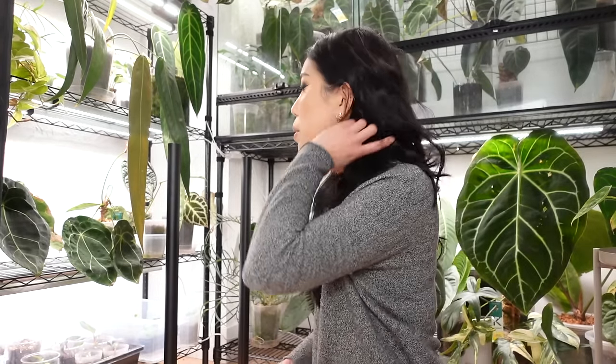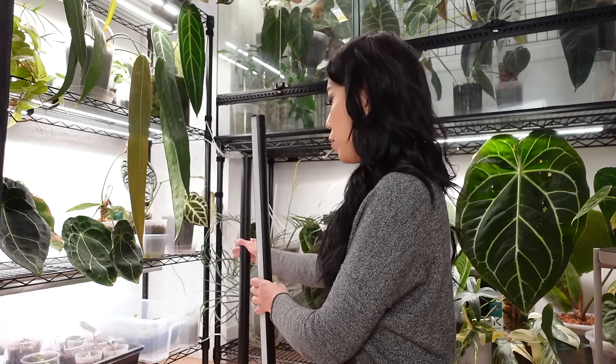The only trouble is with my camera, whenever my face turns away from the camera, the exposure goes crazy whenever I can't find my face. It's not good. So it's gonna be a little bit disjointed. I'm gonna try not to talk with my face turned away from the camera.